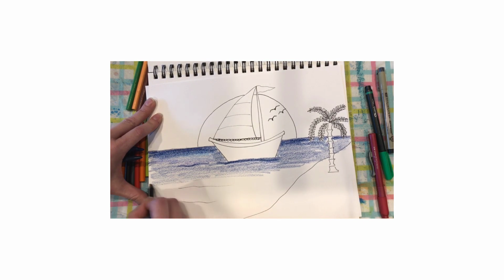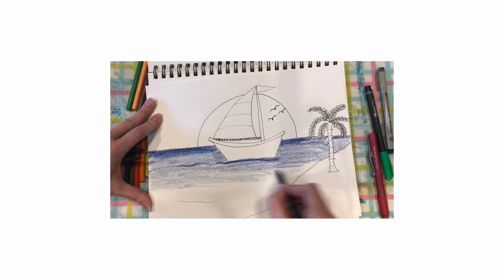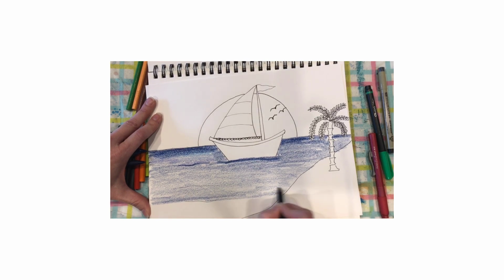I'm going to keep getting a little bit less pressure as I come closer and closer to the land. Notice I'm also going from side to side because that's the way the texturing would be if we're looking at the ocean. We're not going in circles and I'm not going up and down and crossover. I'm doing the same direction the whole time to keep it nice and neat.